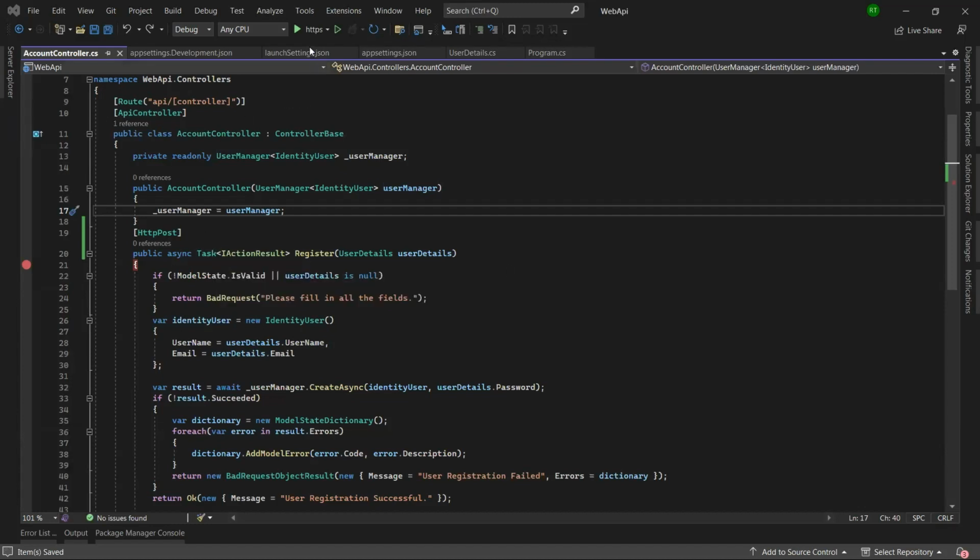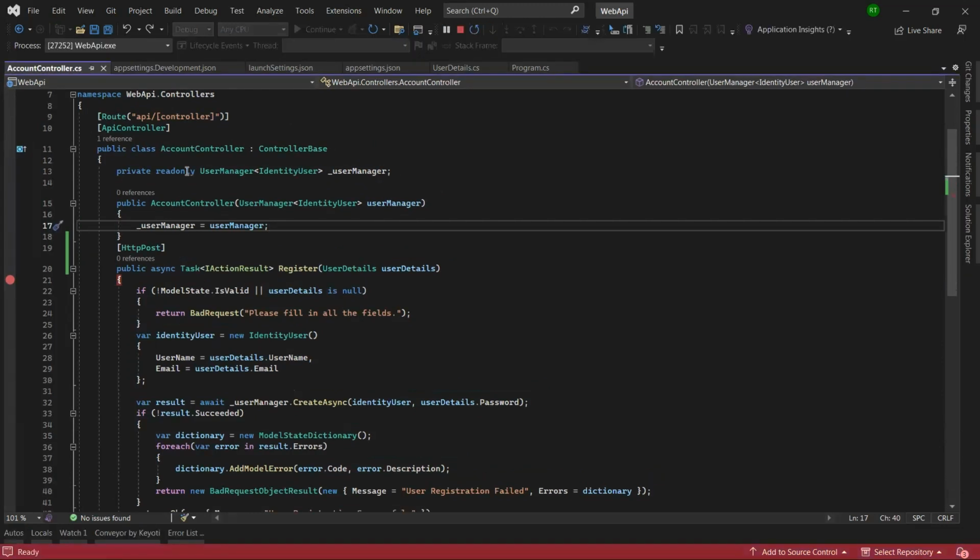Now, if you check in the Swagger, our endpoint is just saying API/account, right? But since it's a register endpoint, let's give it a new name called API/account/register.